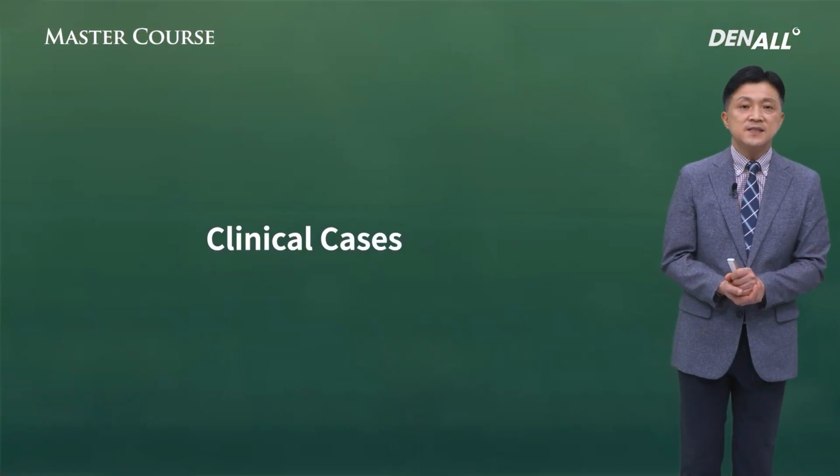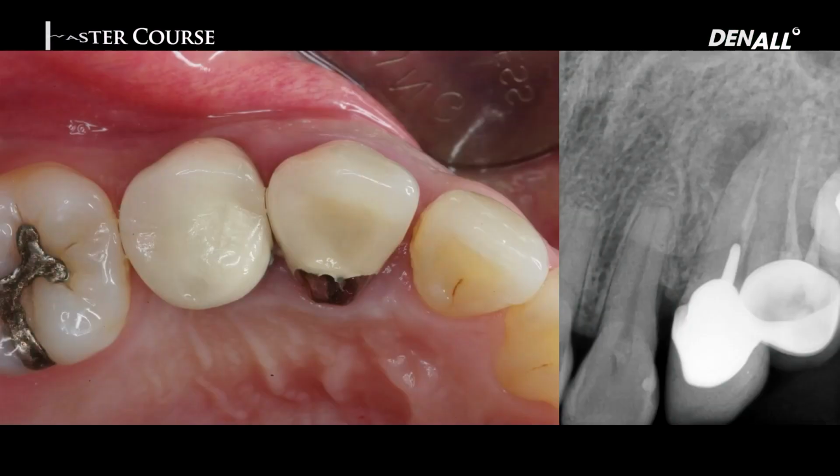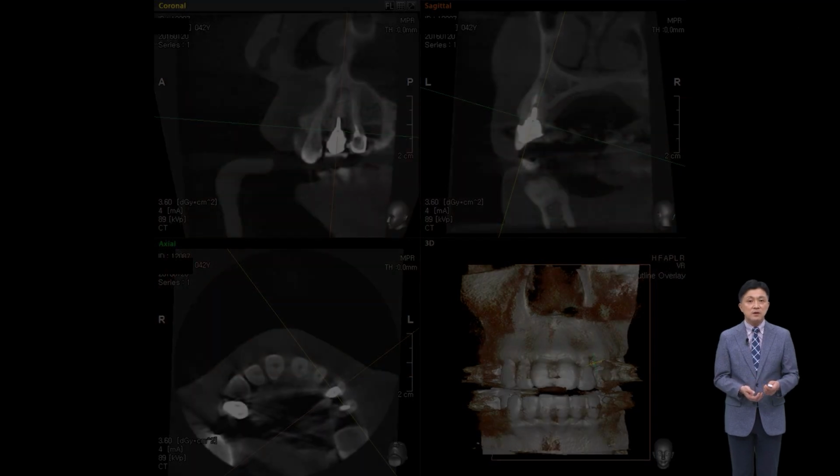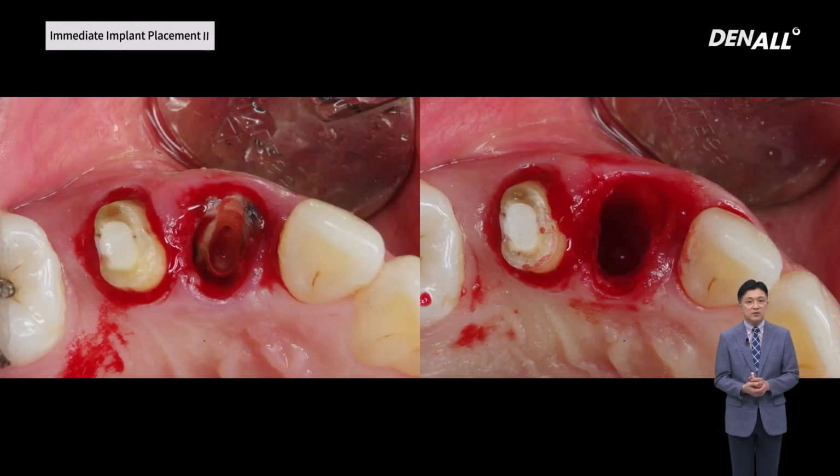Let me share a couple of cases. This is a basic case. As for the details, I'm going to share it in the offline courses. As for this patient in number 3, on the apex side, there was a lesion and the pain was extreme. Extraction was decided on CT. There's a bigger lesion on the apex side and there was post, and further treatment was quite meaningless. Post was fractured. Atraumatic extraction was done. Minimal flap was reflected.